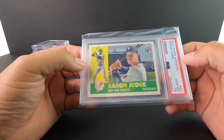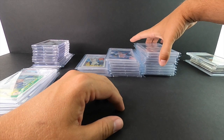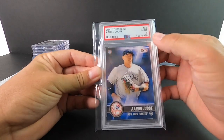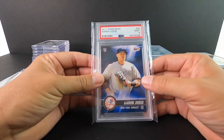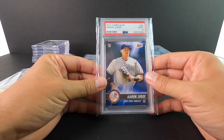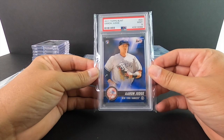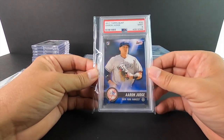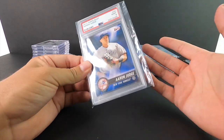Allen Ginter PSA 10. Archives PSA 10 — kind of in alphabetical order. I've only got one card in here that's a 2018; the rest is all rookies. This is one of my favorite cards — it's got the throwback look. This is Archives as well, 2017 Archives PSA 10. I've got hundreds and hundreds of raw Judge cards. This is the only nine I have — it's the Bunt. If you look up the pop report, this is one of the cheapest cards Topps makes, and there's color all the way around, which makes it extremely hard to get a 10. Last time I checked there were around 20 or 30 PSA 10s in existence. I've seen people grab them for 20 bucks and flip them for 150 overnight.